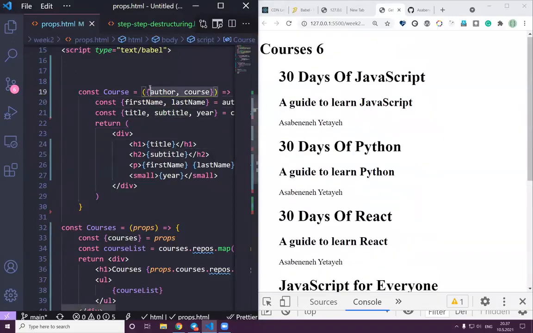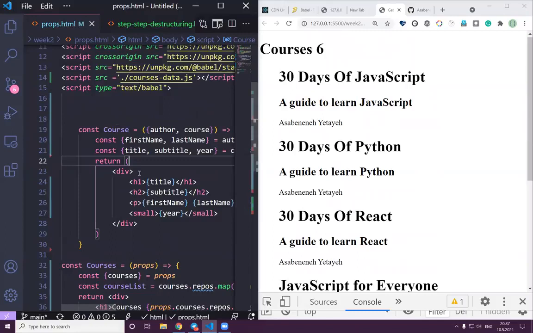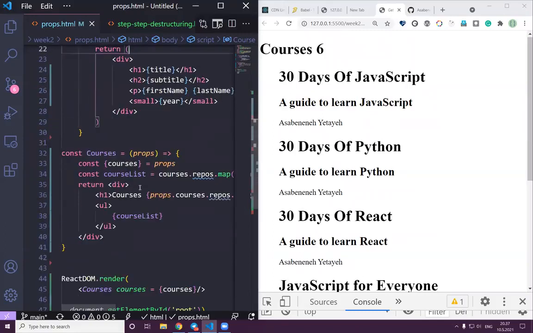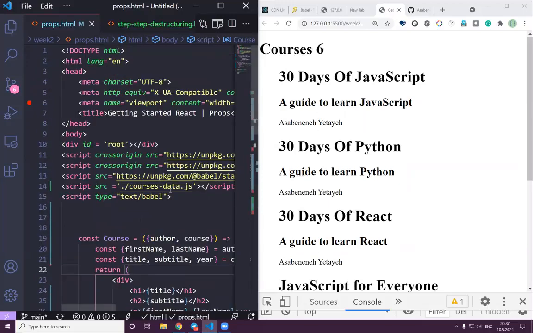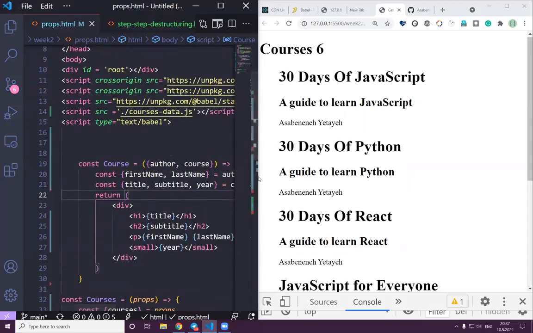So as you can see, we can even destructure the props itself when we pass it as a parameter. This is directly related to the JavaScript lesson we covered, the 6th or 7th. So guys, you may go back and have a look at the destructuring lesson. It's so powerful and very important. Yes, now let's talk about class name.